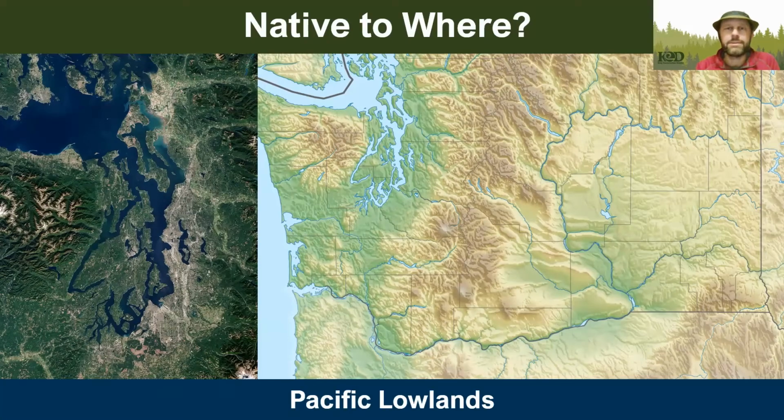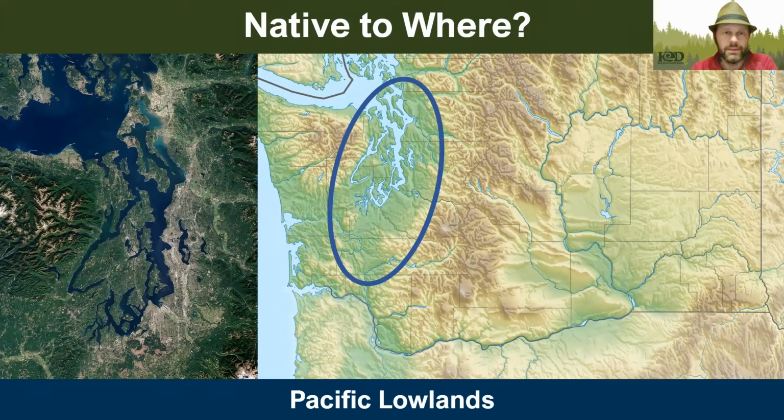Okay, so native plants. We're using that term today really to focus in on native plants of the Pacific Northwest lowlands. So just setting the tone that the plants that I'm talking about today will all work really well in that climate zone. Maybe not so much way up high in the Olympic Mountains and Cascade Mountains or the east side of the state, although some of these very species exist outside of the Puget Sound lowlands.